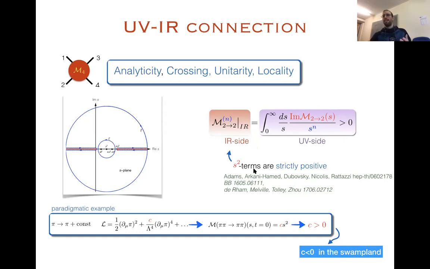Now, if you want to generalize this and find all possible bounds, the thing that we did was to realize the following: this integral here, we used the measure that this imaginary part is positive, it's integrated against the variable 1 over s to the power of n, which is clearly a form of moment of a distribution in the variable 1 over s. So that's the thing that we are going to use: after all, these little things that we are computing in the infrared are going to be moments of certain distributions. The theory of moments is something that's very well understood by mathematicians since a century ago.